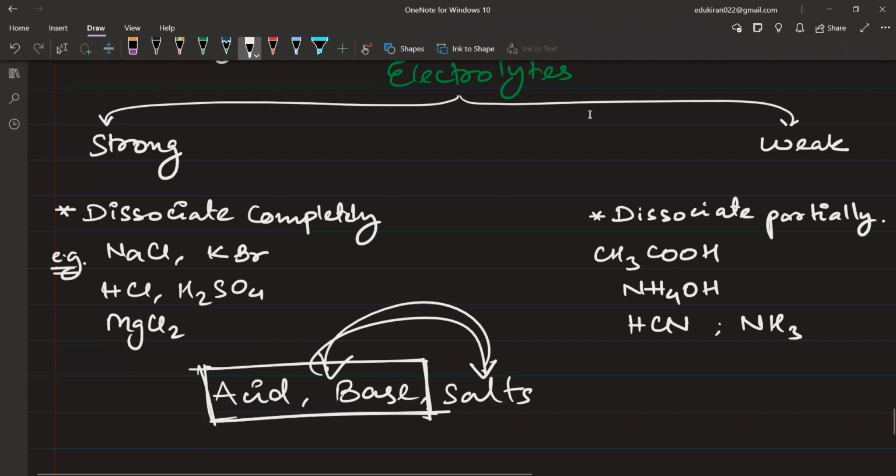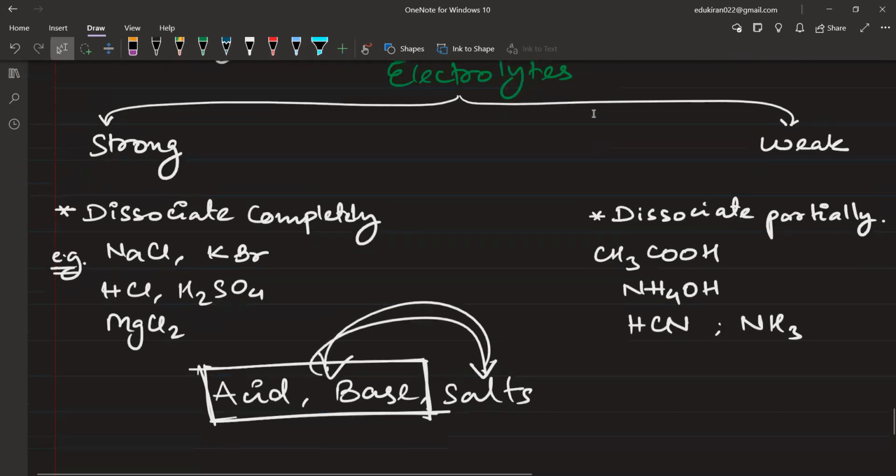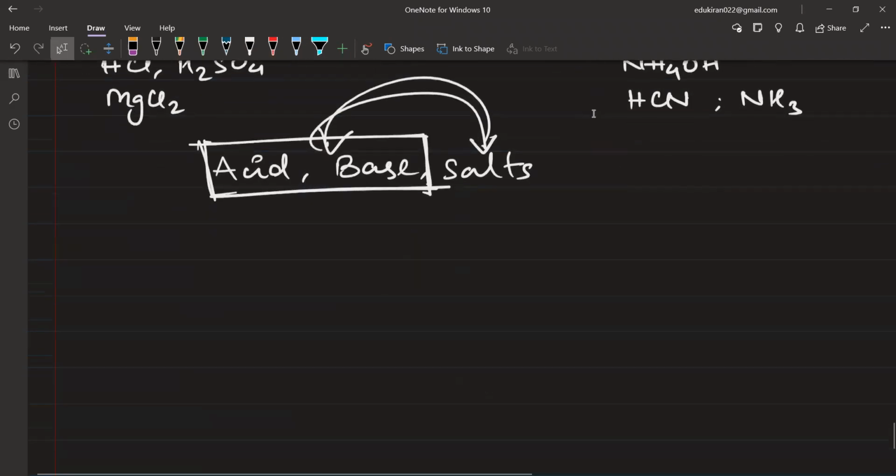Okay? Now write down: acid base concepts. I hope you understand the chain: why it was electrolytes, then strong and weak electrolytes, and then where we got acid base from. Acid base came up because all of these things are either an acid or a base or a salt of it. Right, next, acid base concepts.